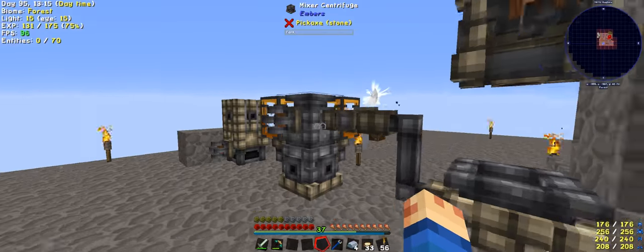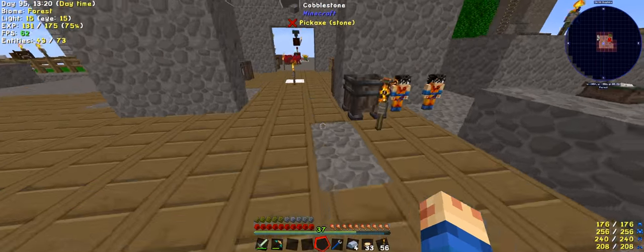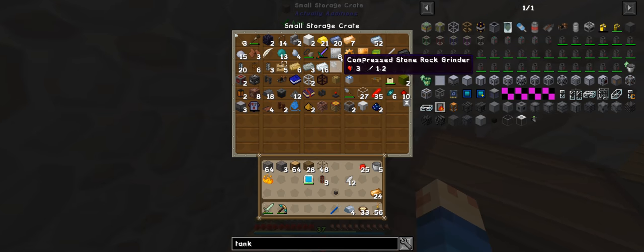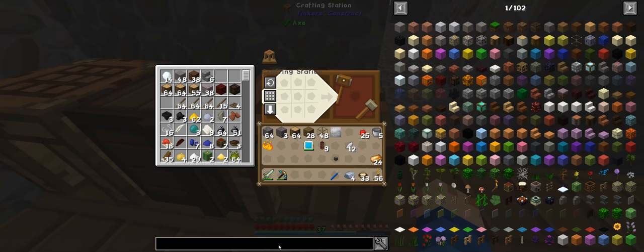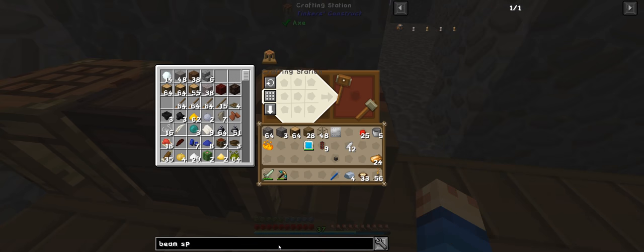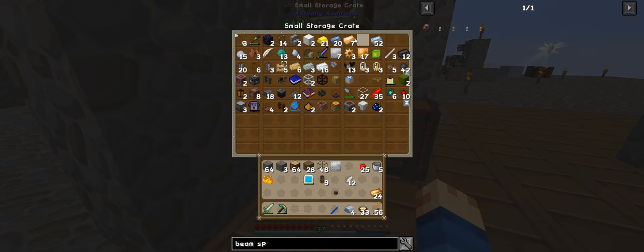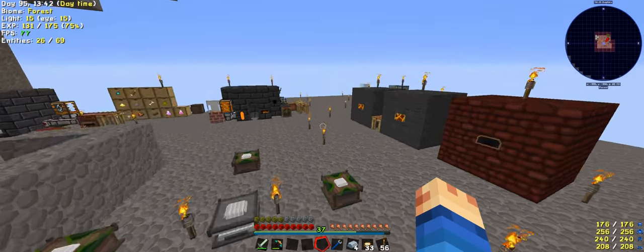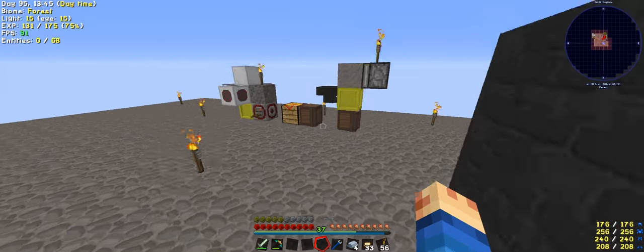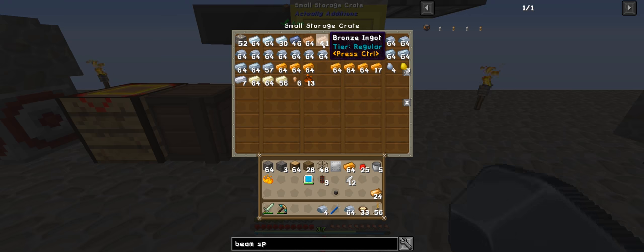Now I need a beam splitter between these two, so I'll quickly just make one of them, and this will just be really good. I don't remember what I needed. Beam. I need the 2 copper. I did not grab a stack of copper. That's just really bad. Oops, I want that. I'll grab that. I'll grab that. And I'll grab that.